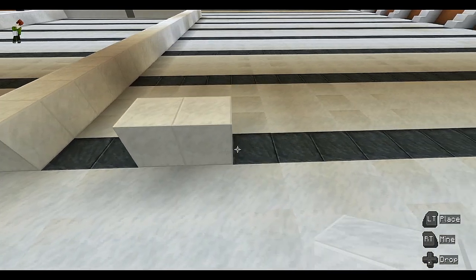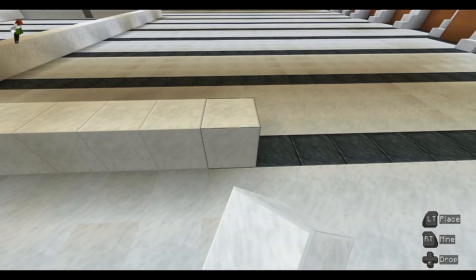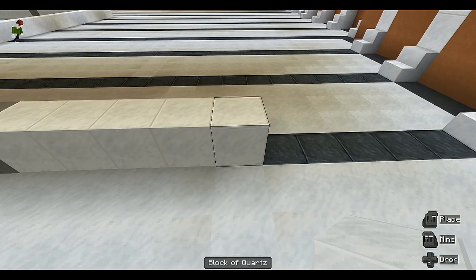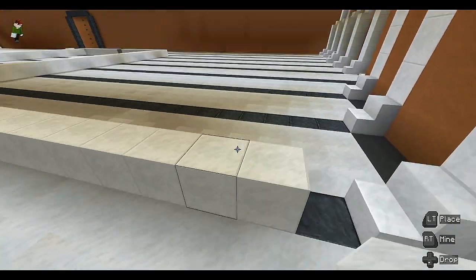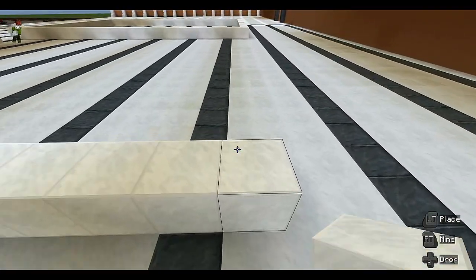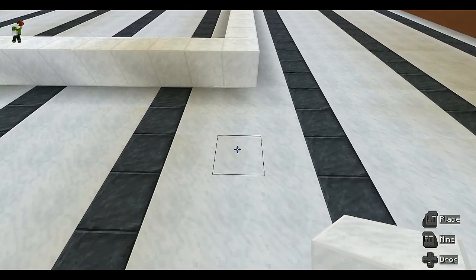So that's 1, 2, 3, 4, 5, 6, 7, 8, 9. Our grey block down. 1, 2, 3, 4, 5, 6, 7, 8, 9. And pull it right across again. There we go. So I'll leave a gap of two there. There we go.